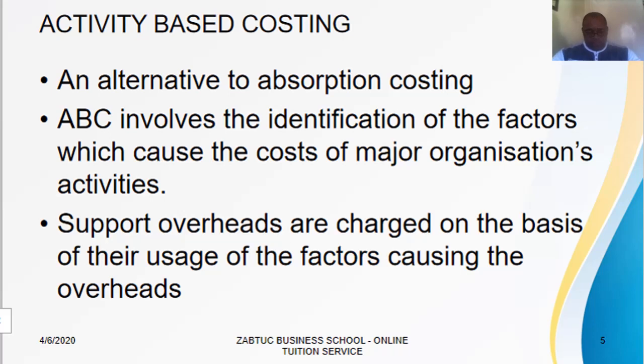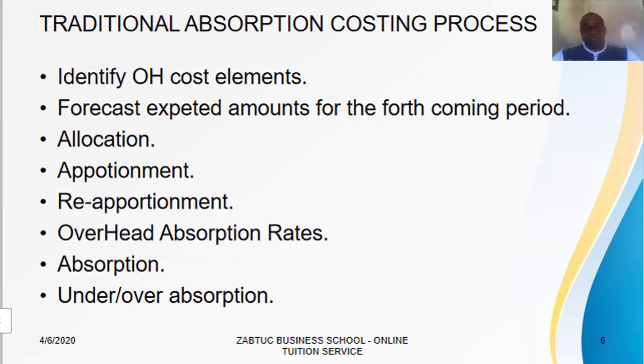Now, let's do a quick recap of traditionally how do we account for overheads. Just to remind you, because your questions expect you to comment, to contrast with what happens under the traditional approach. So I'm sure I remember those steps in traditional absorption costing, where we identify overhead cost element, we come up with a budget for each one of the elements, and then we start allocating costs to departments or cost centers. Some of the costs are apportioned, and the costs from the service departments are reapportioned. Then you've got overhead absorption rates, then you absorb and may have under or over absorption.